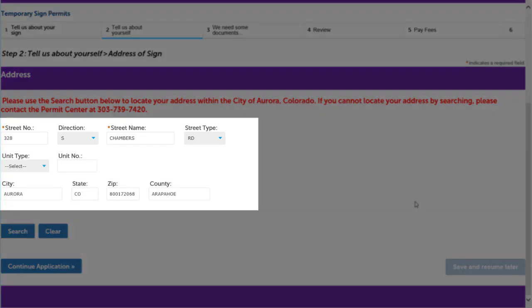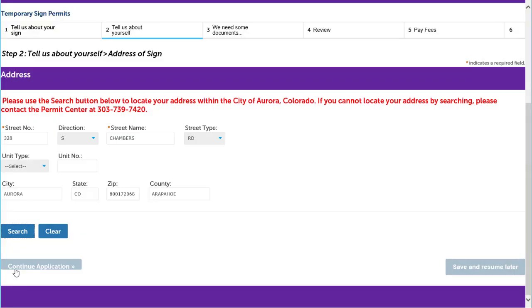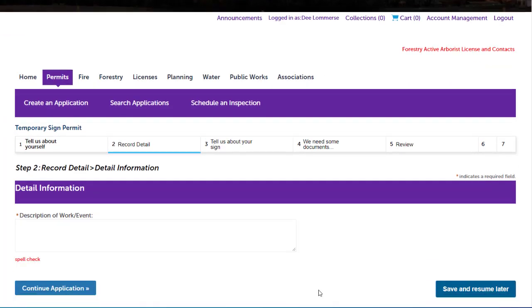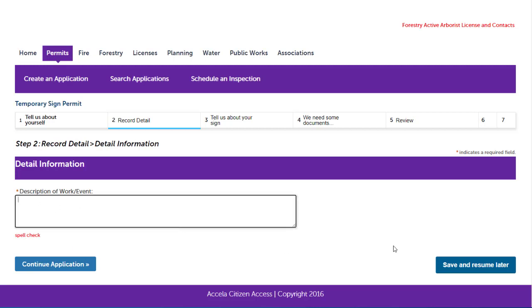This will populate your address. Click Continue Application. On the Detail Information page, enter a description for your event, sign, or donation bin, then click Continue Application.